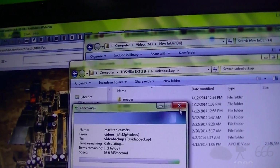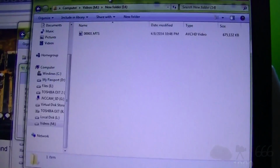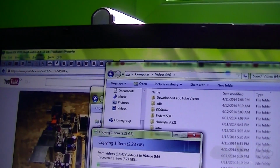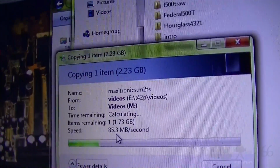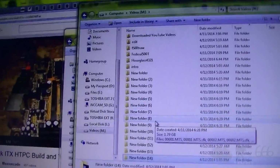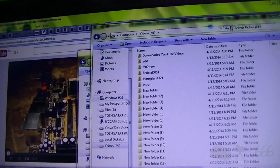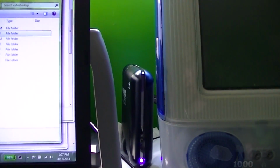So the speed that you were seeing before is pretty much a limit of the old drive, or this SD card right here. But now let's try copying it over to here. See what we get. Again, just a little bit faster. But if I'm getting 81 megabytes out of it, that's definitely a much better transfer experience than it was on the other drive. But the real test is going to be trying to render a video onto that.